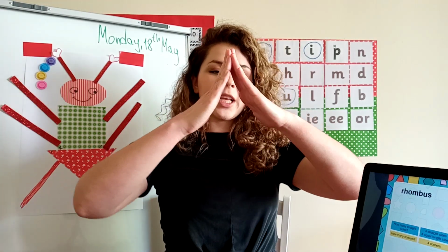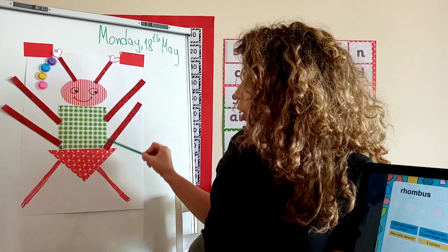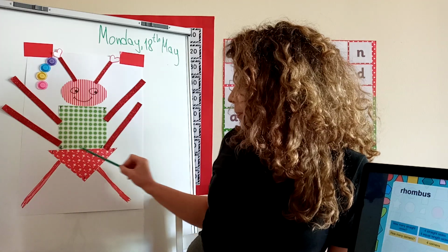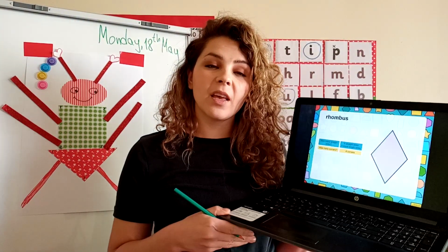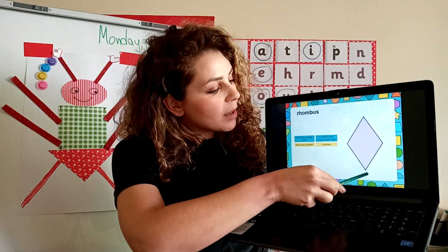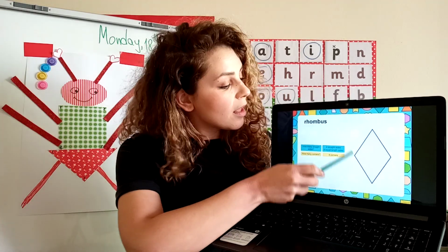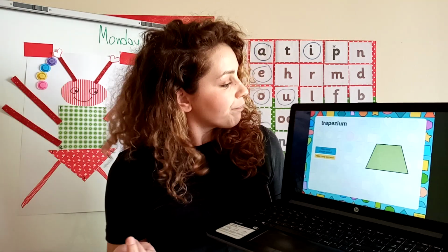So it's not like this and not like this, because in a square, the corners are all the same, yeah? Whereas in a rhombus, you have 2 pairs of equal corners, yeah? So these 2 are the same and these 2 are the same, but for example, this one and this one, they're different. This one and this one, they're different, okay? So that's the difference between a square and a rhombus.